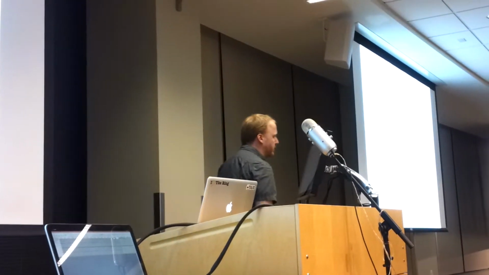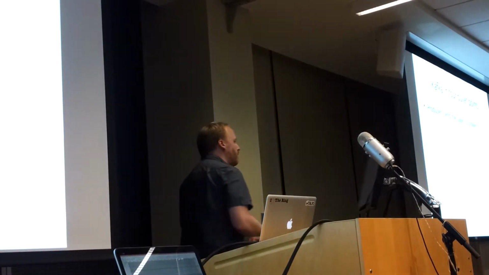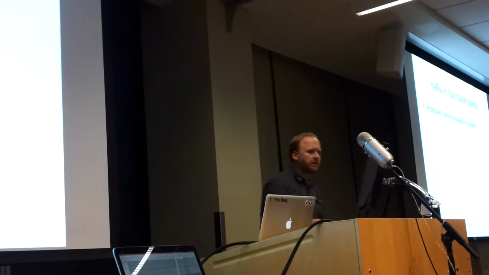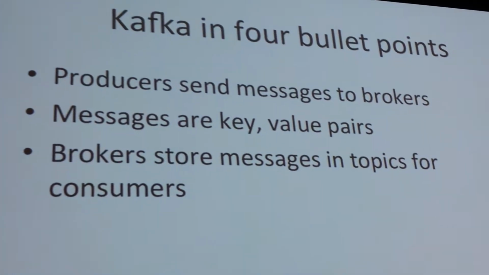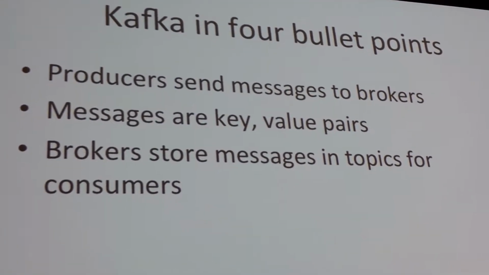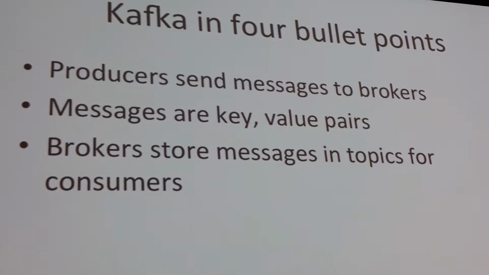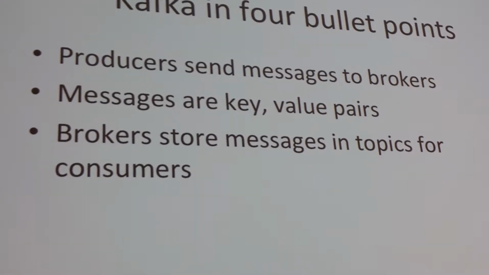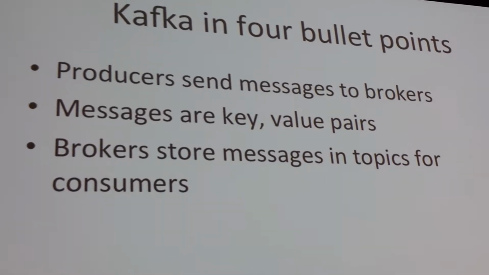So, Kafka in 4 bullet points. In Kafka, there are producers that send messages to brokers. These messages can be whatever you want. Kafka is byte agnostic. You send it byte arrays. Those messages have keys and values because this is big data, and everything in big data is a key value. The broker's job is to store those messages, and they store them for a relatively long time. Unlike in most messaging systems where once a message is consumed, it goes away. In Kafka, a message will stay around for either a certain amount of time, a week, or until the log that contains that message grows to a certain size. So we will roll the logs over.